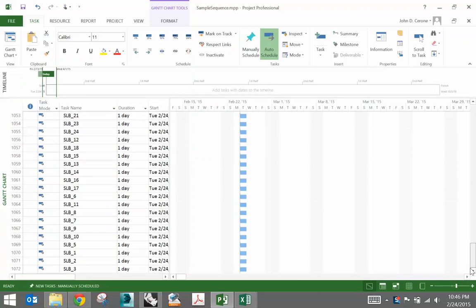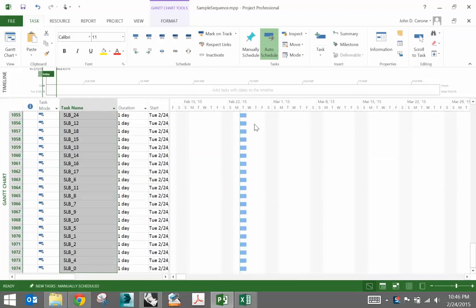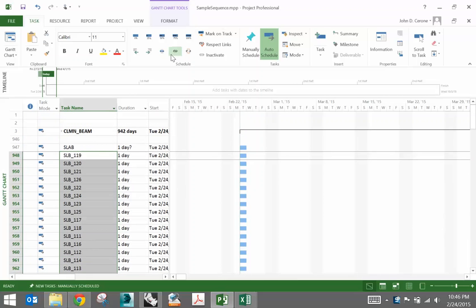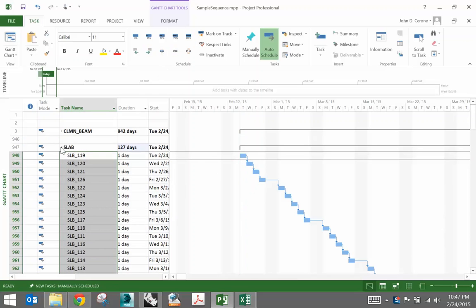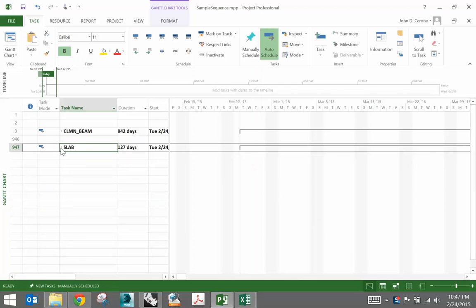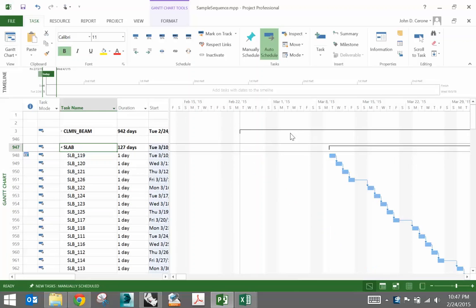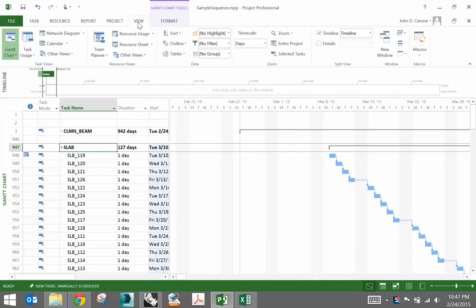We can set that up to be the default. Just not going to do that for now. Select all those objects. Again, leaving that top one that we just made off. Linking them so they're all attached to each other, and then indenting so they're under the slab roll-up. So what this will allow us to do is, essentially move this object so it's staggered from column and beam.